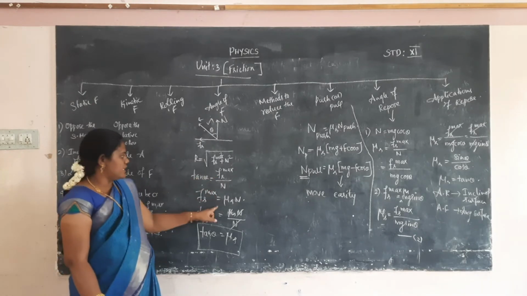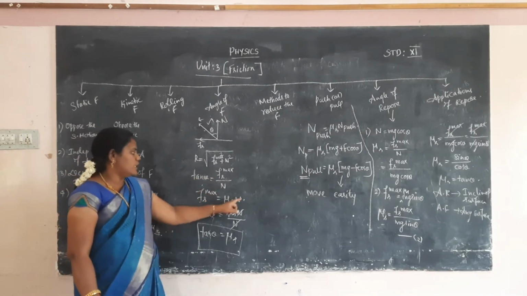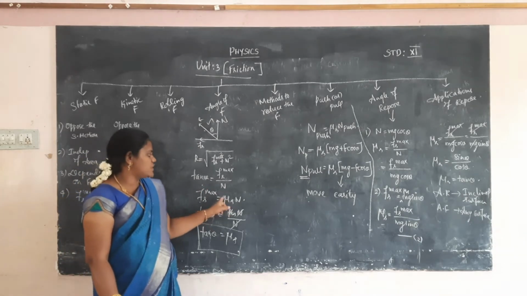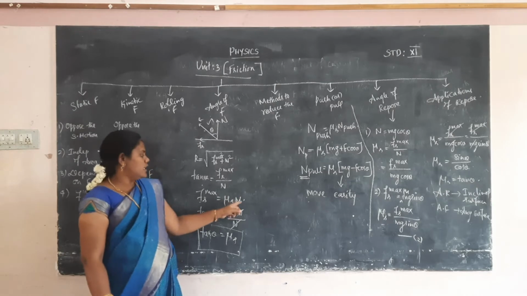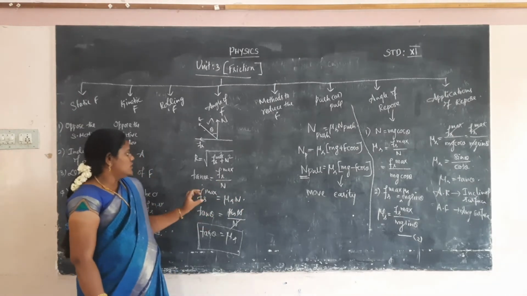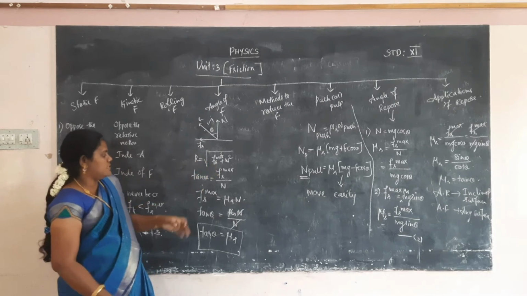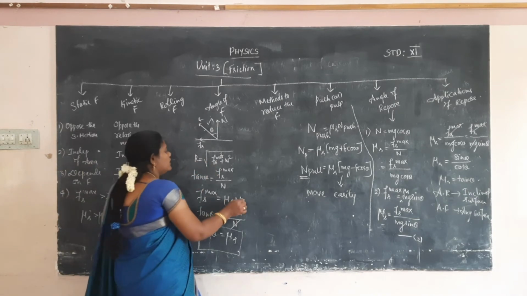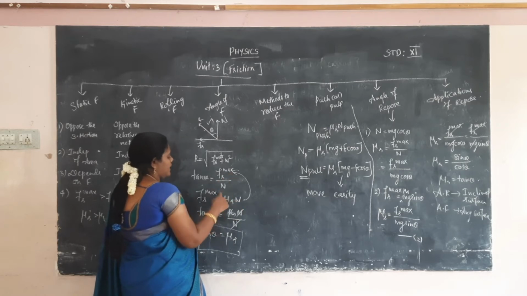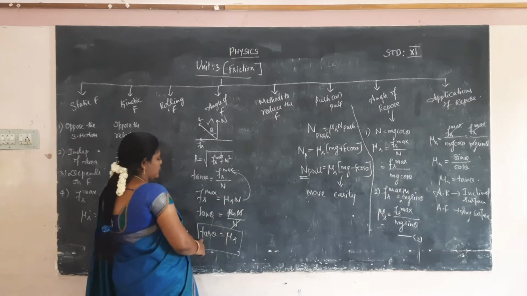Static frictional force is equal to mu s into N. Another formula: the maximum static frictional force is equal to the coefficient of static friction into the normal force. So it will be equal to one another. Tan theta is equal to both terms, it will be the same. So for Fx maximum we write mu s N. So mu s N by N, N cancels, and mu s is equal to tan theta.